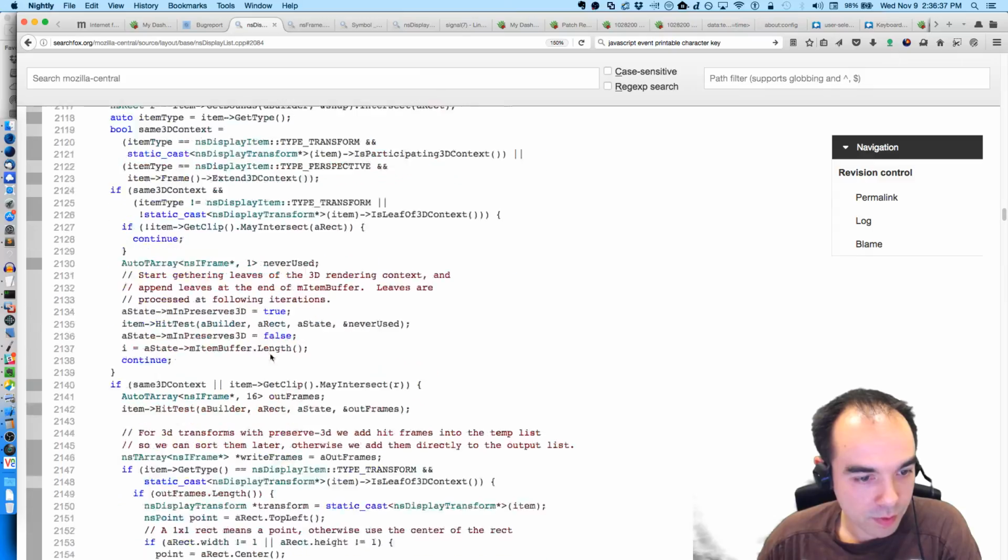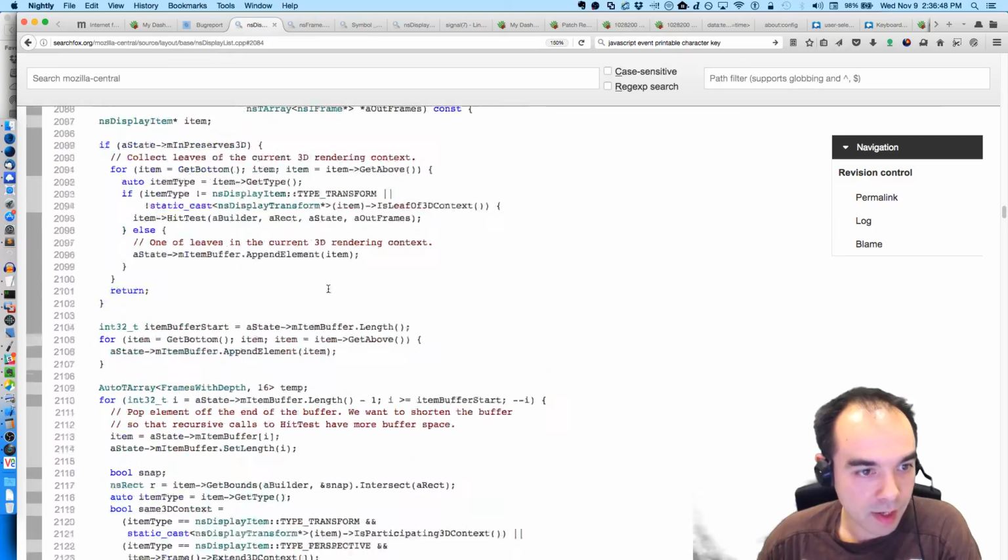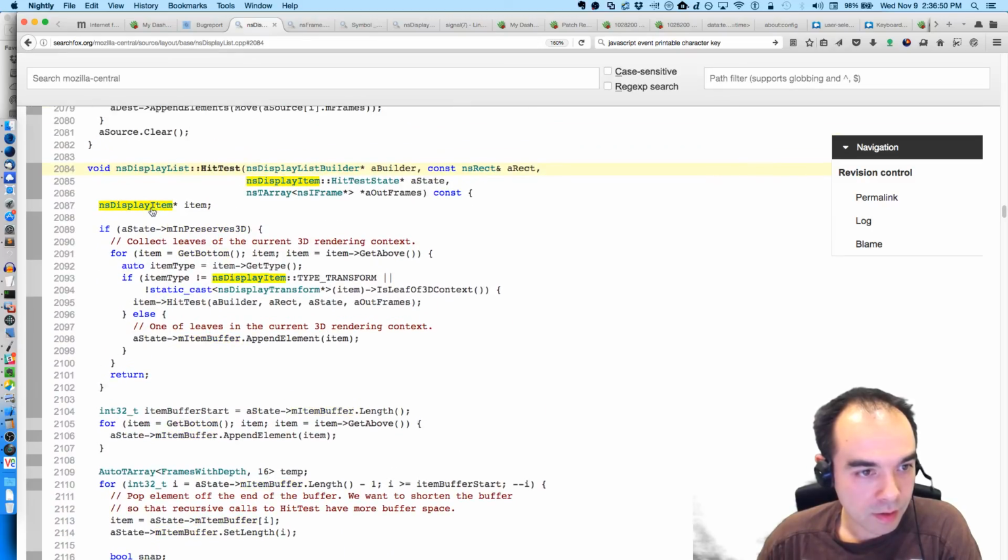Bounds, transforms. For each item, we do the hit test. What's item in this case? Item is a display item. Not a frame.